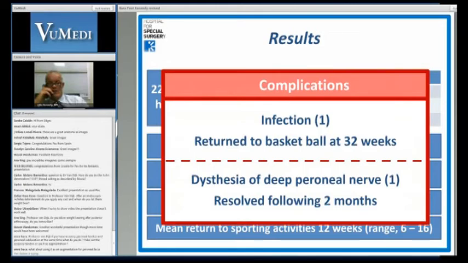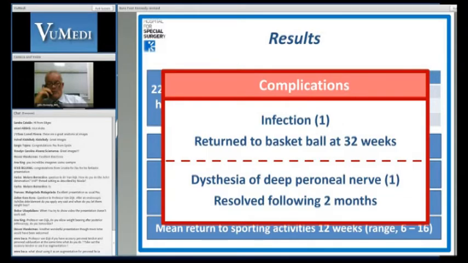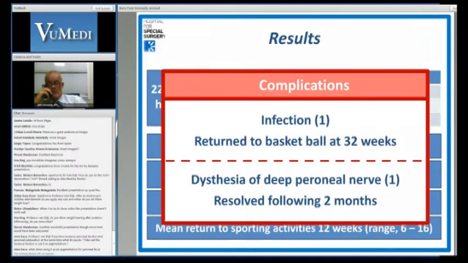Complications in this series were one infection. This was a basketball player who had a very large os trigonum. He had multiple steroid injections. We required a larger incision to take this out. And this was a case where I agree with Dr. Saxena. When this happens, you have to make a bigger incision and the skin is poor. In retrospect, I should have immobilized him. I didn't. He moved very quickly, and of course the wound broke down, and that was a case of crying in Dr. Kennedy's office. The other patient had dysesthesia of the deep peroneal nerve, which is probably not related to the surgery, but more to the anesthesia.